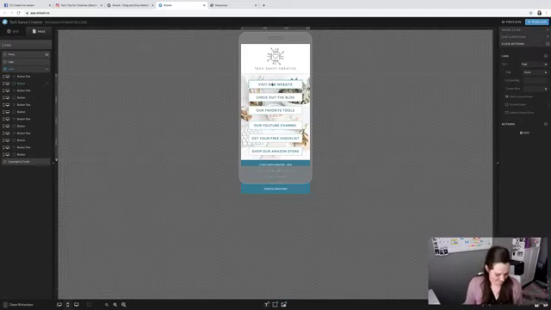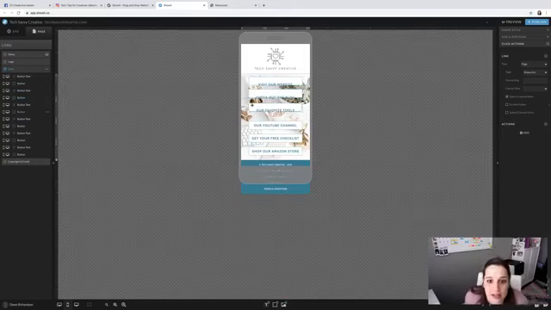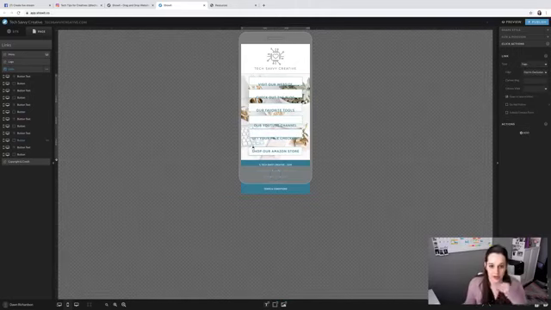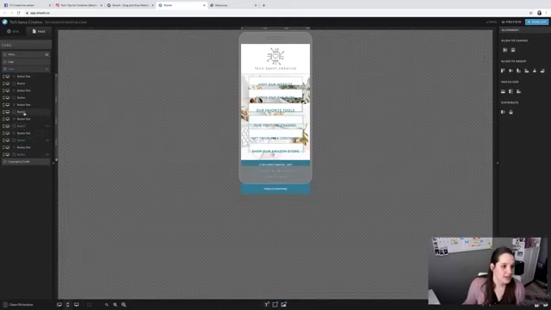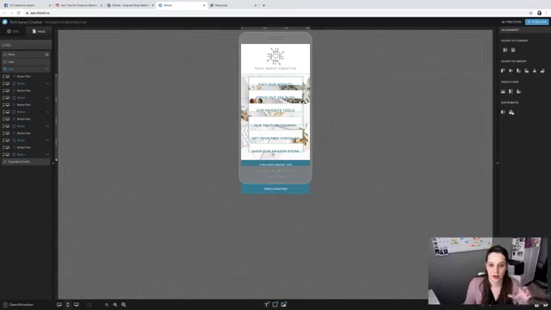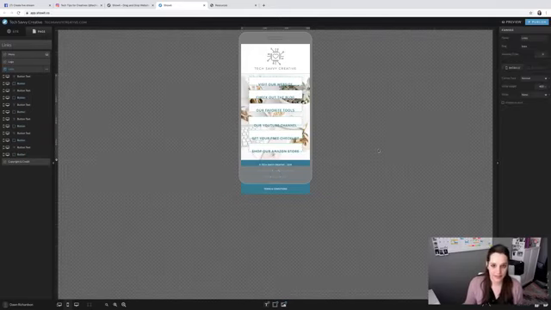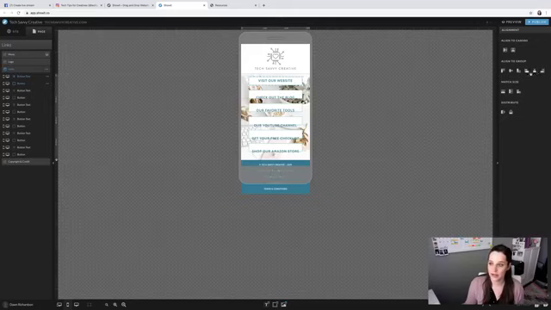Let's see. I'm going to bring these up a little bit higher, and I realize I did not disperse these evenly, so I'm going to do that right now. Okay, so now I'm just clicking on the boxes like I did on the desktop version. I'm going to space them out vertically, so now they're all evenly spaced. I'm also going to center them and center it to the canvas. Okay, now button, center, center, center, center.